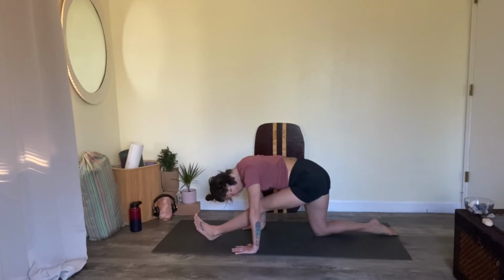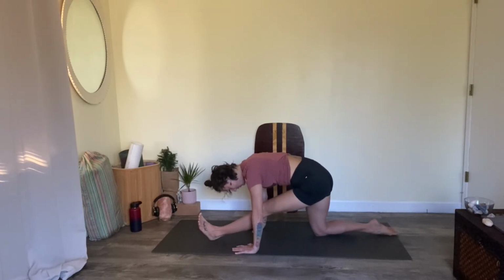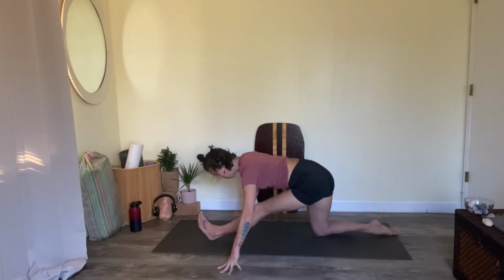Lift the belly. Drop the head towards the top of that left foot. Slow breath in. Glance back. Are our hips even, or is our weight sliding to the right side of our mat? See if you can bring that back to the center of you. Squeeze and then lengthen. Inhale, lengthens us a little bit more, tailbone back.